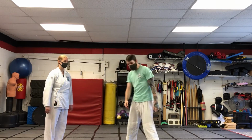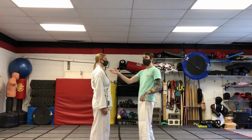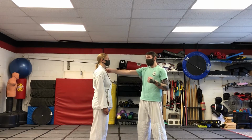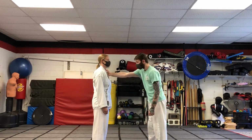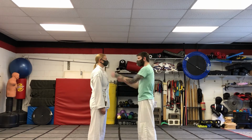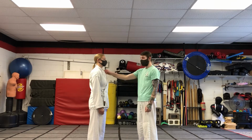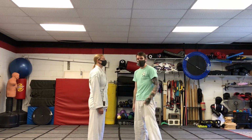Okay, so like I said, this is based on a collar grab on one side. It could be a shirt, jacket, coat, a button-up, a zipper, hoodie, whatever you want. When you're practicing this, the main thing is to figure out which side the person prefers first, because you want to practice that side first. You practice both sides, but start with your preferred side first.